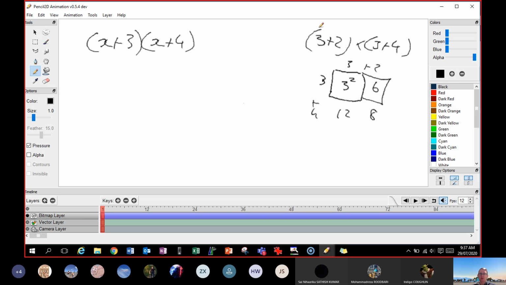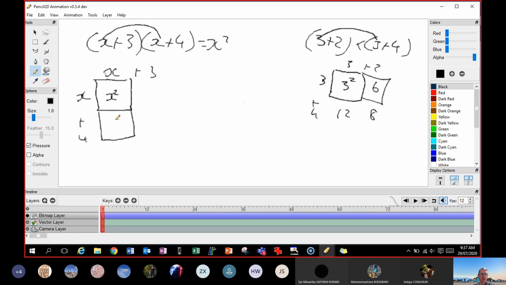However, what I really want to focus on is when you're timesing the same thing, it makes that number squared, right? So really here, we're going to do x plus 3 and x plus 4, and some people get a bit lost here. Some people just know it as a rule, but why do we actually make a square? Why do we call it squared? Because when you multiply the same thing together, it's actually going to make a square, and that's why we call it x squared. So when you do x by x, you're going to get x squared. Then, because this is the x plus 3, we're going to use this x and multiply it by that 4. When you do x times 4, you're going to get 4x.